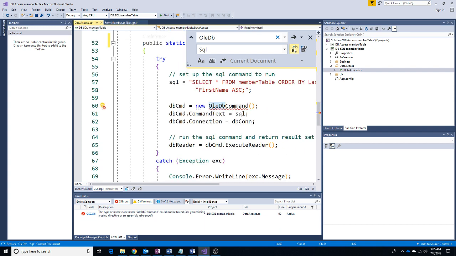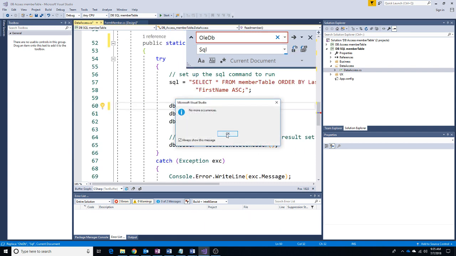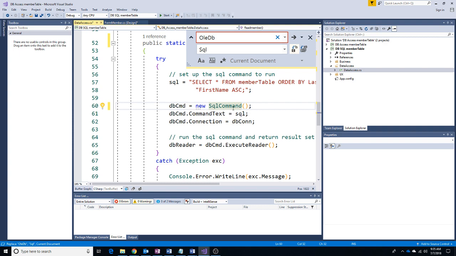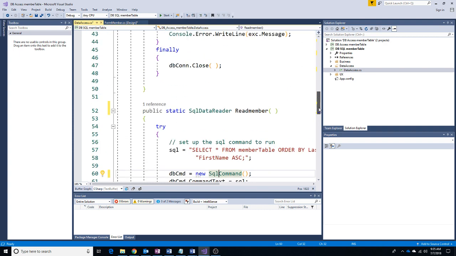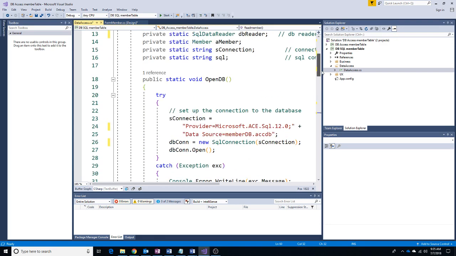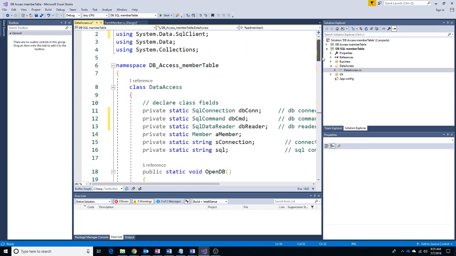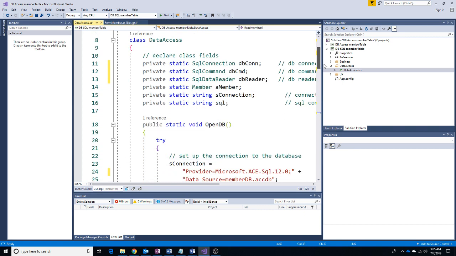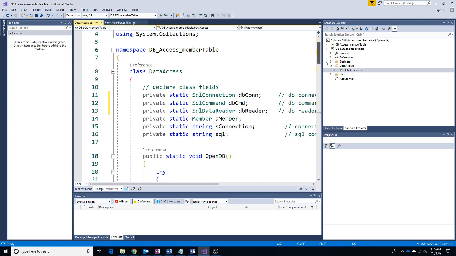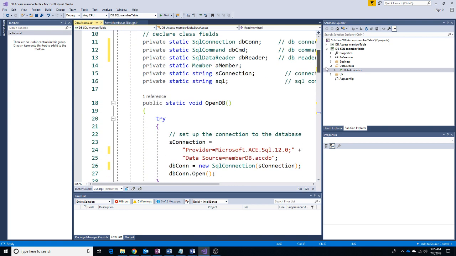If you notice, I'm just doing it one at a time so I can look at each one and make sure that things are appropriate. So that Find and Replace has updated all of the different specifications of those object types, those class names in my code. So now I have everything ready to connect to a SQL Server.